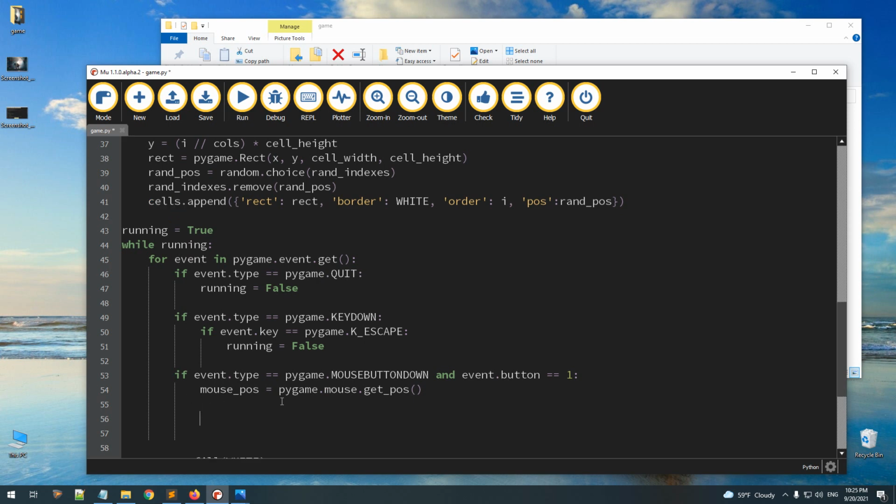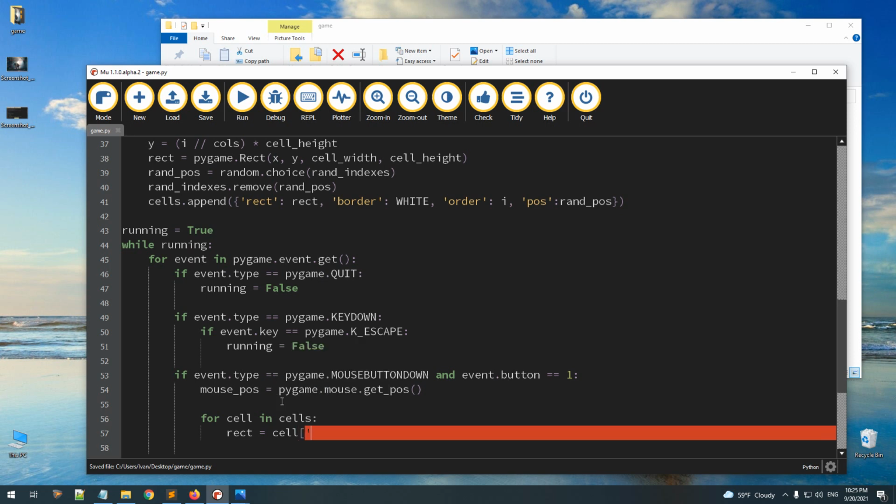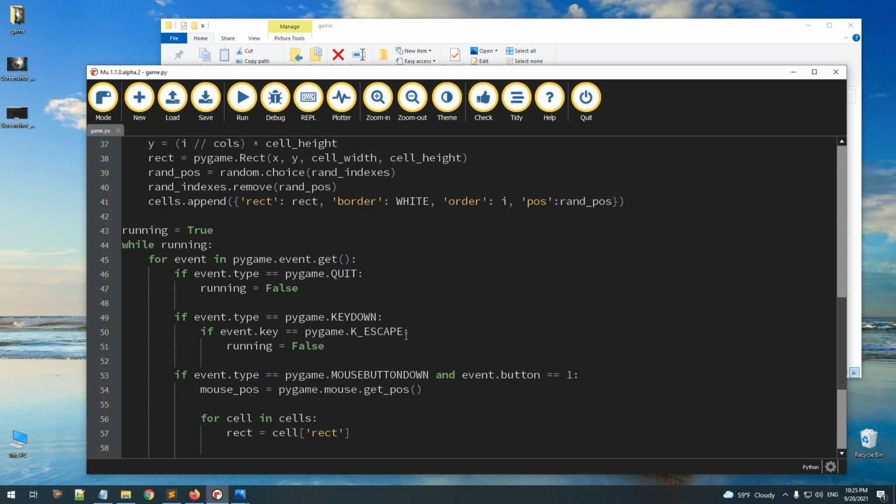So I need to loop over all the cells. And let me get the rectangle of the current cell. So this is the rectangle, and I'm also gonna get the order. This is the natural order of the cell.